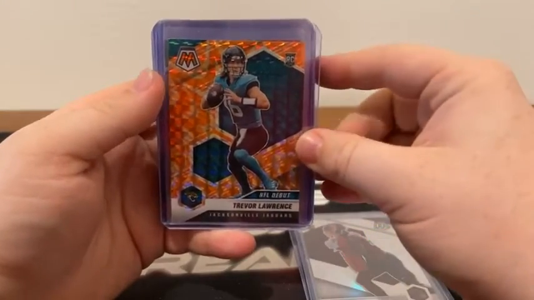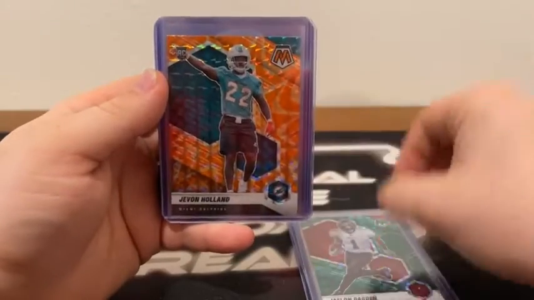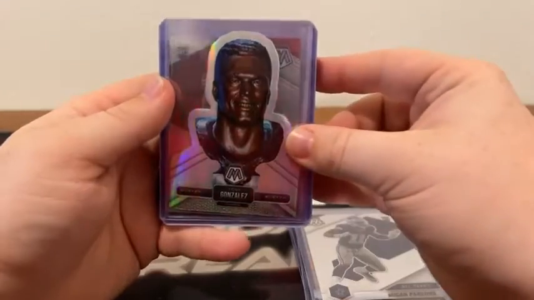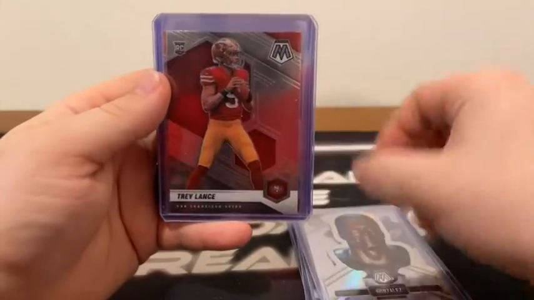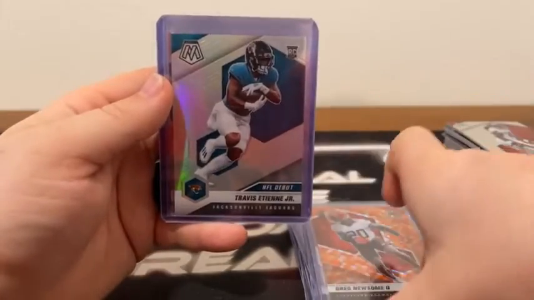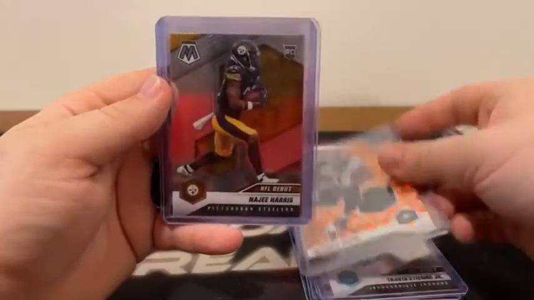Got the orange reactive debut, Trevor Lawrence. Green mosaic, Jalen Darden rookie. There's the orange reactive, Javon Holland. Base debut, Micah Parsons. There's the busted, Tony Gonzalez to Kansas City. The base rookie of Trey Lance. There's the orange reactive rookie, Greg Newsome. Silver prism debut, Travis Etienne. There's an orange reactive rookie, Devontae Smith.